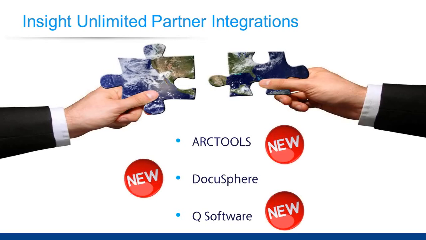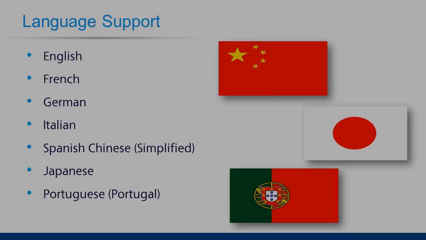And Q software, so a lot of people use Q software to simplify their JDE Edwards security center for user management and segregation of duties. If you've got the new version of Q software, Insight is your reporting tool of choice. We actually deliver a whole bunch of Q software reports out of the box, so you'll be able to easily access all of your Q software data, drill down on it, see your exceptions, etc. So more and more we're covering an ever wider part of the JDE Edwards experience.